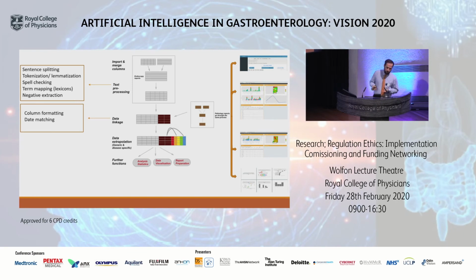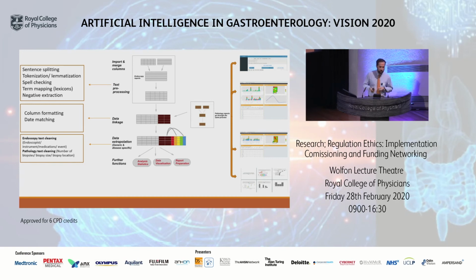Of course, there's the boring but difficult stuff: date formatting and date matching. And then the stuff that's endoscopy specific comes way down the line of processing. So things like how do you standardize the endoscopist, getting rid of doctors and professors and making sure that we understand first and second names, extracting instruments, medications, extracting events like endoscopic events such as EMRs, clipping, and where those are occurring in the GI tract. And then the cleaning of pathology text.